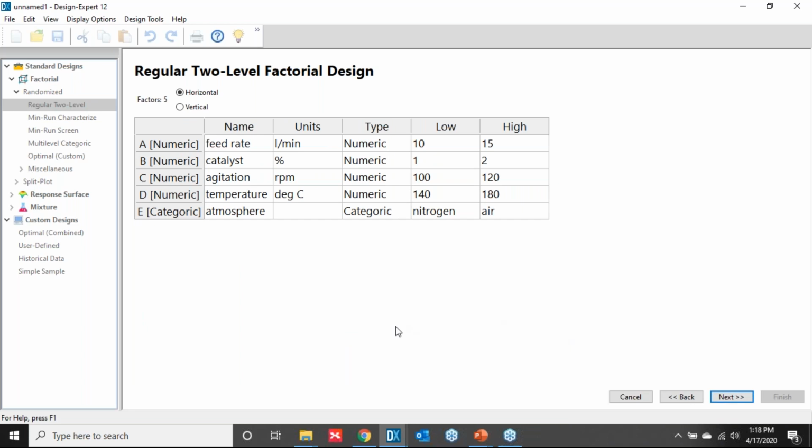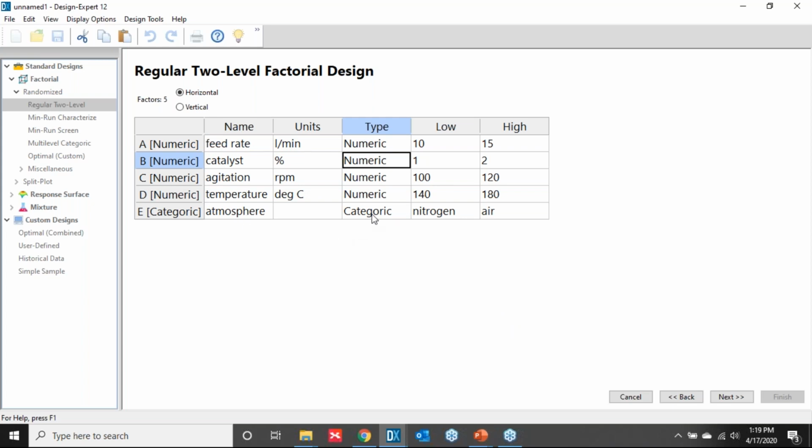And this is where we're going to input our factors and the information that we want. So we would type in feed rate, etc. We will put the low level that we're studying and the high level that we're studying, right? And we want to set those levels far enough apart so that we expect to see a substantial change in our response. We don't want to be radically crazy wide with it, but we don't want it so narrow that we wouldn't expect to see a significant change. So we would go ahead and tab through and put all the information in.